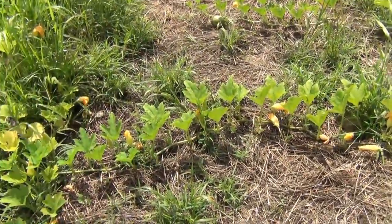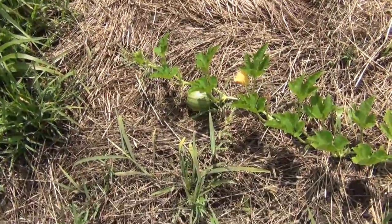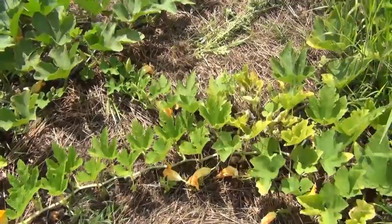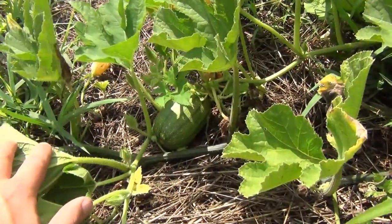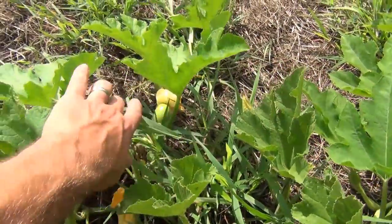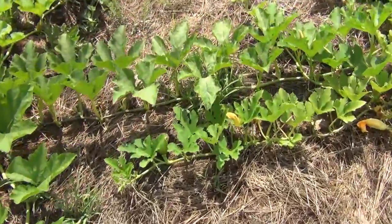This one doesn't seem to have any pumpkins on it. This row here was the mystery row — remember planting this? It has who knows what in it: all various kinds of pumpkins of some sort, but small ones, big ones, different kinds — some giant pumpkins, some regular size. A lot of flowers and stuff in here. Anything starting after today or this week is probably not going to make it for our October harvest.